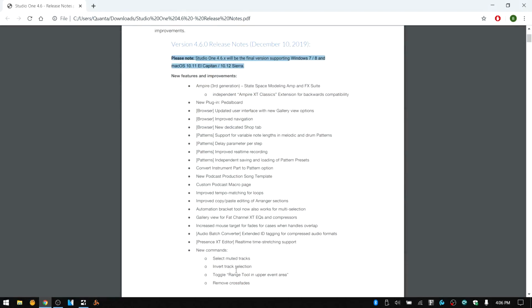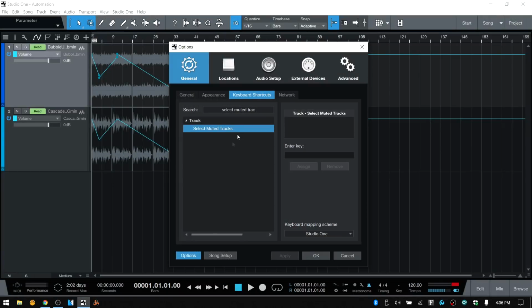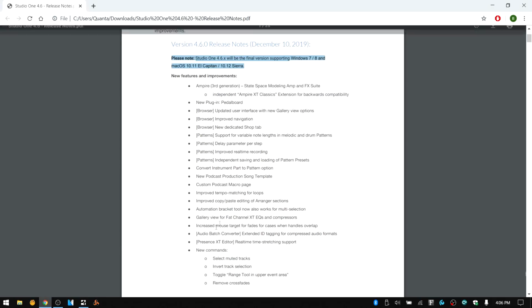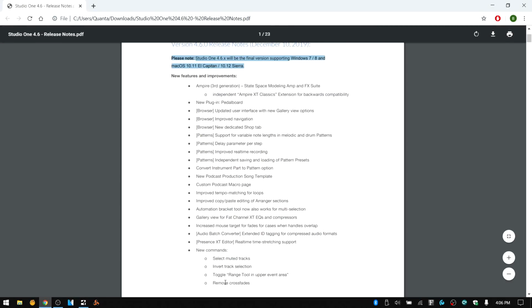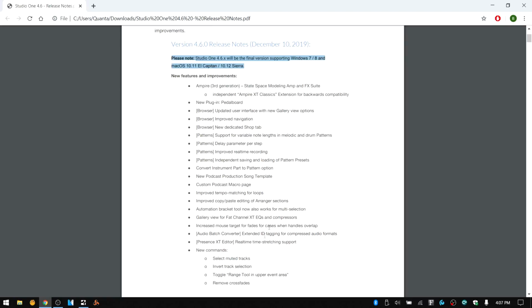And what else do we have? Invert track selection. I won't go through all of these. But we can see that here. Again, we can select and then enter a key or set of keys to use as shortcut keys to invoke this command. So this list here are the new ones that are available that we can work with within our shortcuts menu. All right, so this has been a look at some of the new features.